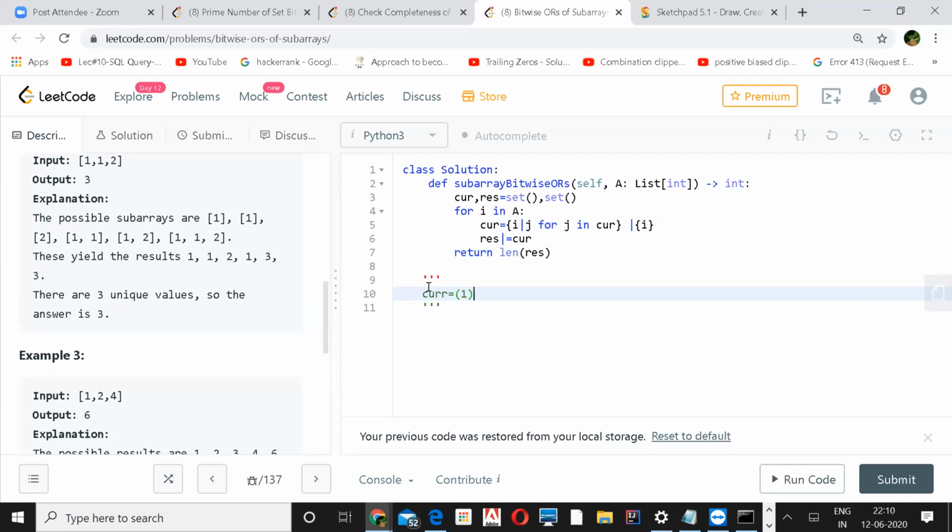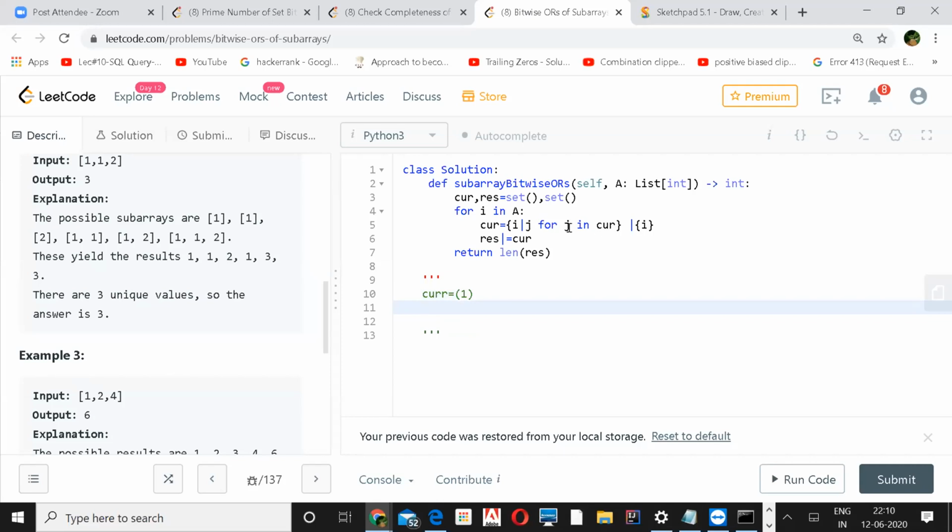Okay, so let's say initially your current set is empty, right? So you'll encounter the first element. This won't be executed, but the OR operation will be executed. So the element at the current index will be added to the empty set, so 1 will be added. Now next time you will go to 2.